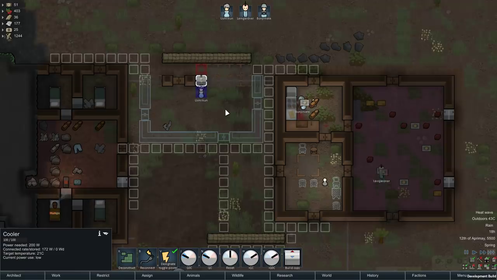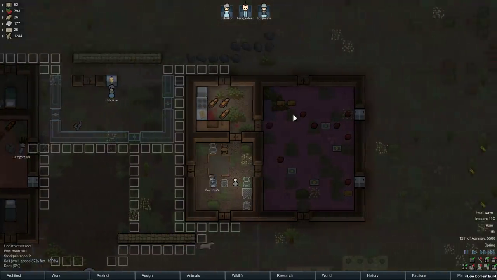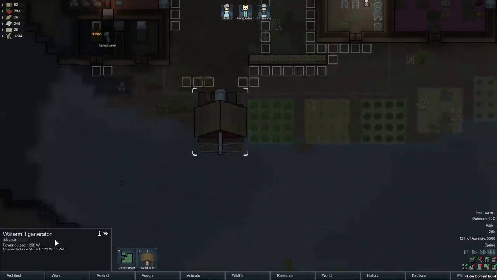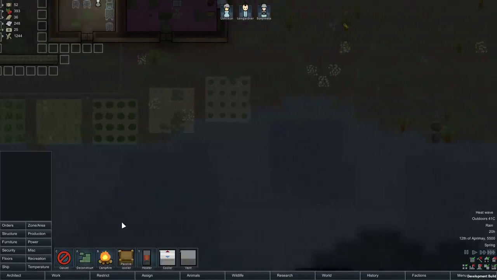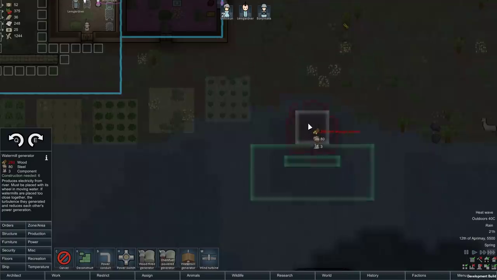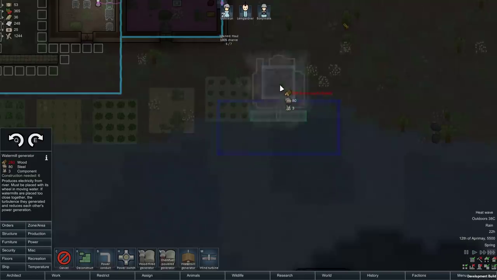Got the heat wave going on. It's 10 degrees in here, even with double freezers. Now, we don't have it double walled or anything, so that's certainly a thing. We're starting to run a little low on power as well. We're certainly going to hit our peak over here, so we will go and ready another watermill, which if I put it there, I'm worried it might overlap the plants. So we'll put it over here, that's going to be fine.